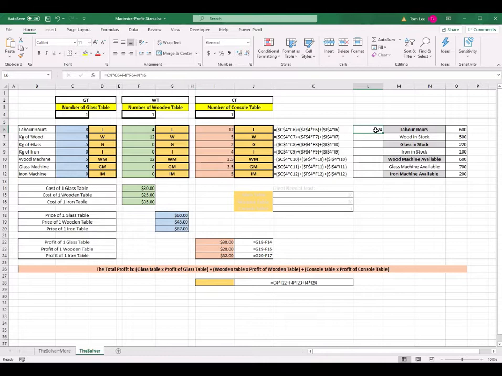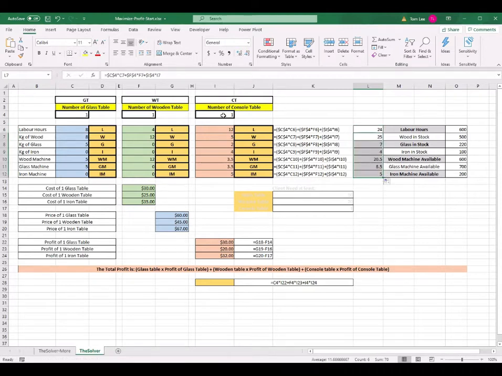In here, if you want to create one of each of the tables, you get this value. Copy the equation down, and you get 0, you get 64, and so on. But when you copy the equation down, you have to lock some values in here, because these are how many glass tables, how many wooden tables, and how many console tables. These three cells are the most important cells, so you have to make them absolute values. So I press in this cell here, press F2, and change this C4 into absolute value, $C$4. I press F4 here, and this one as well, $F$4, and this one, $I$4. Now I drag the equation down and all of it will fit.